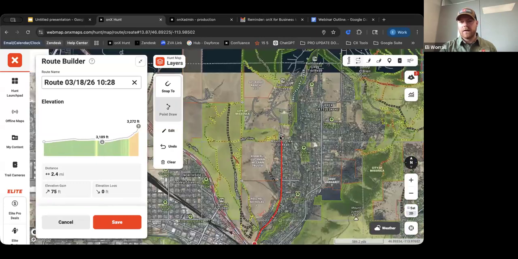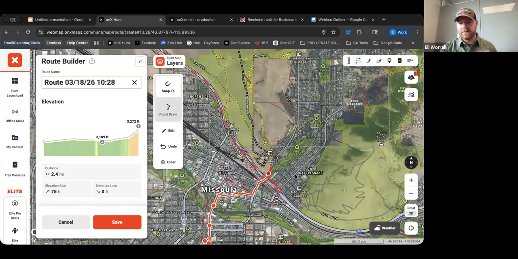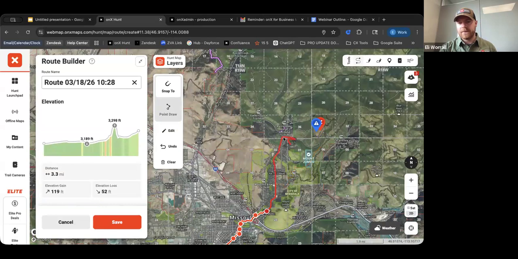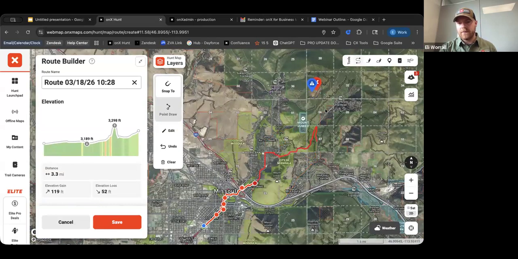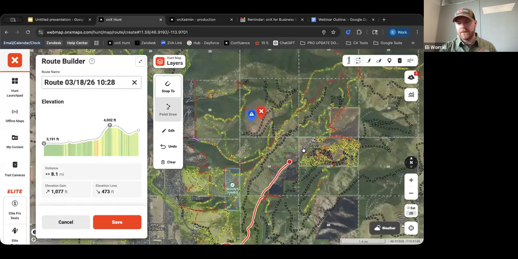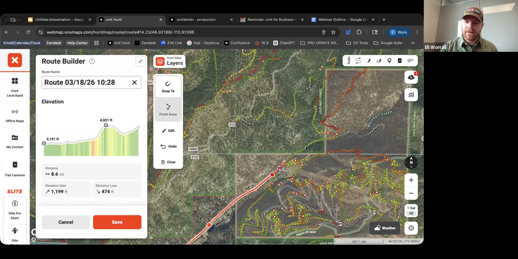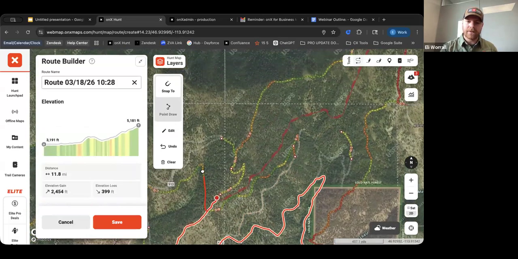So if I zoom out here, I can see, oh, all right, I might be a little bit off where I originally wanted. Keep going along here and we'll be all the way out. You'll notice when I'm out here, I can go along and eventually I'm going to get to a spot where I'm going to actually have to start going onto a trail. So I am on the road all the way up to here, and then I can keep drawing my route on the trails as I'm going along. It's going to keep following me and keep taking the trails.